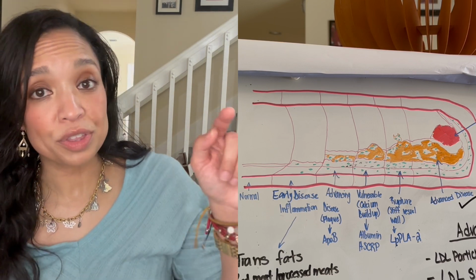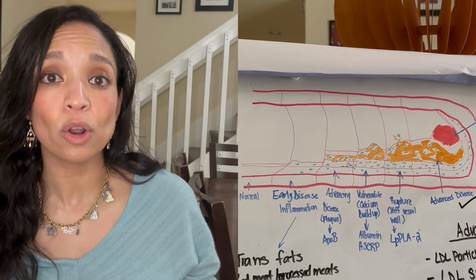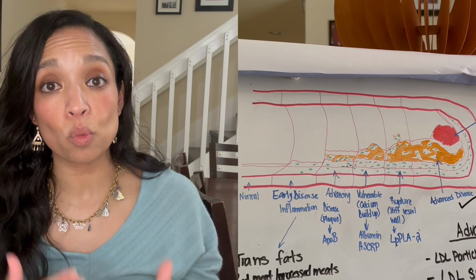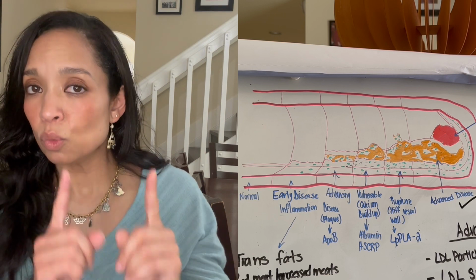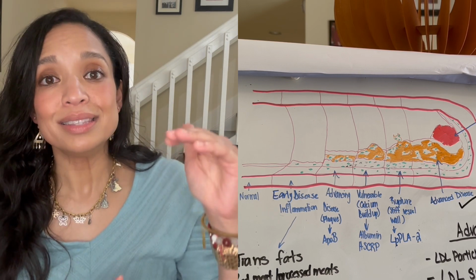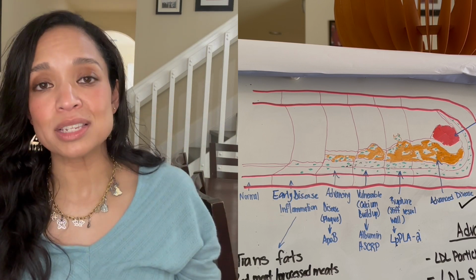You can see here that with each one of those little areas, we've got certain markers that we take a look at. In the case of advanced disease, troponins are not something we typically look at on your lipid panel. That unfortunately is what, if you've ever gone to the emergency room for chest pain, is a laboratory marker that we in the healthcare community look at when we're concerned that you could be at risk of a heart attack. We'll save that one for a different video. But along the way, as we're taking a look at that progression of the disease in your vessels, we will see different substances that are aligned with these different phases of progression towards having that blockage basically building up within your vessel.